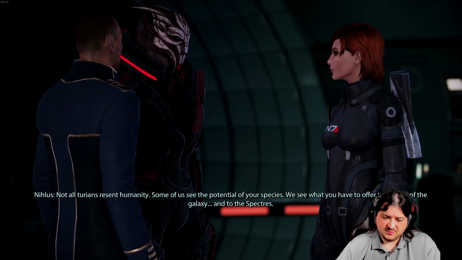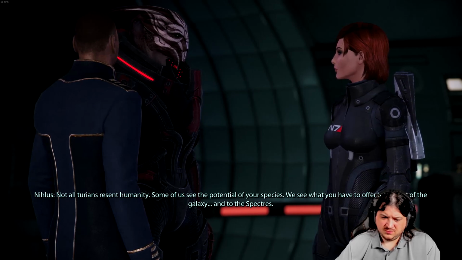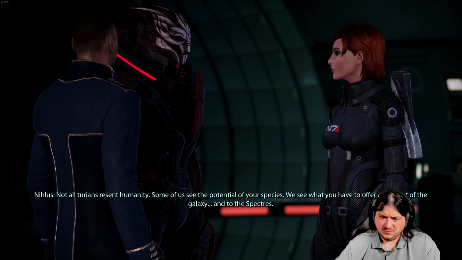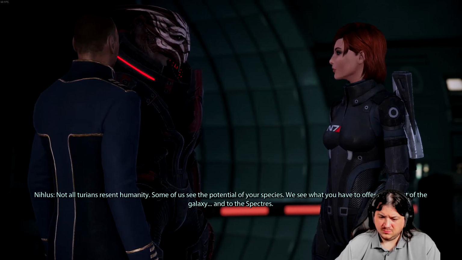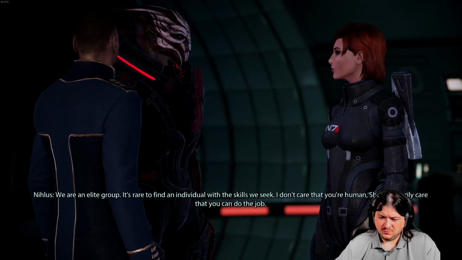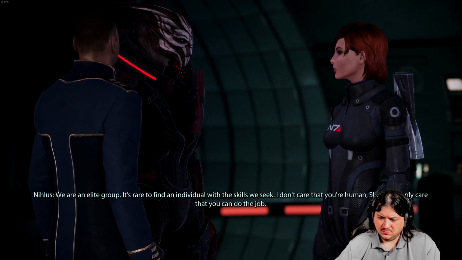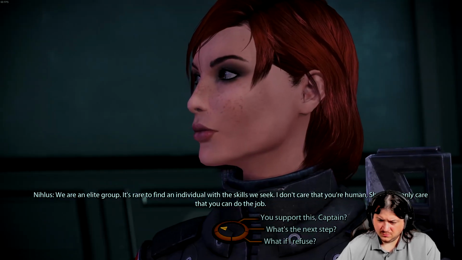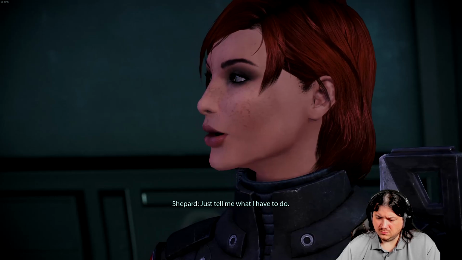Not all Turians resent humanity. Some of us see the potential of your species. We see what you have to offer to the rest of the galaxy, and to the Spectres. We are an elite group. It's rare to find an individual with the skills we seek. I don't care that you're human, Shepard. I only care that you can do the job. Just tell me what I have to do.